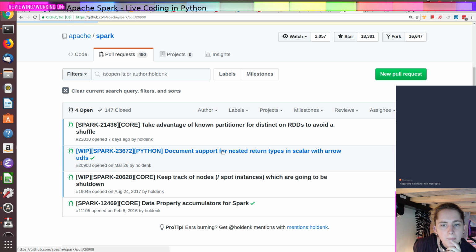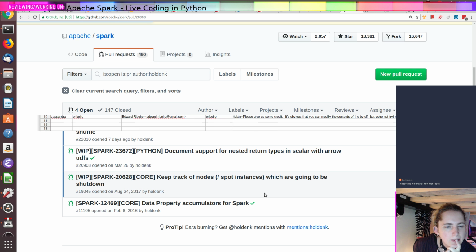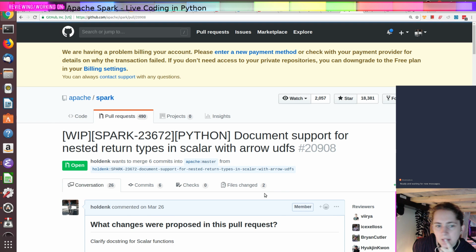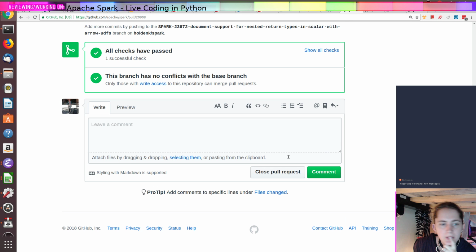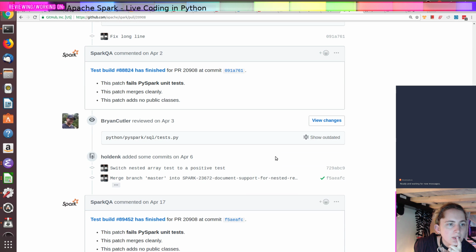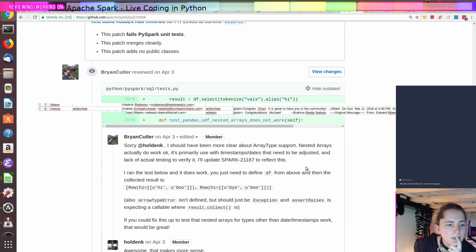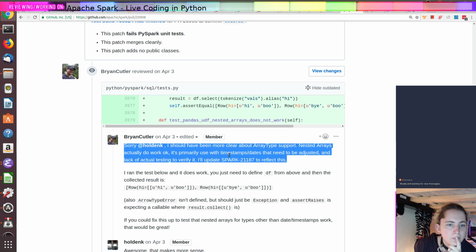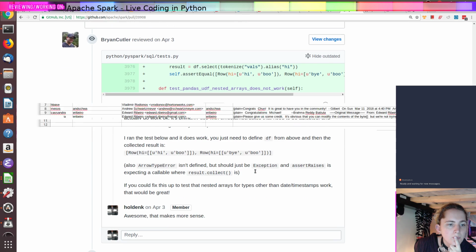This one might... I don't know if this still makes sense anymore. It's a really old PR, and it fails PySpark tests. That's weird. Nested arrays do work. It's primarily used with... okay.